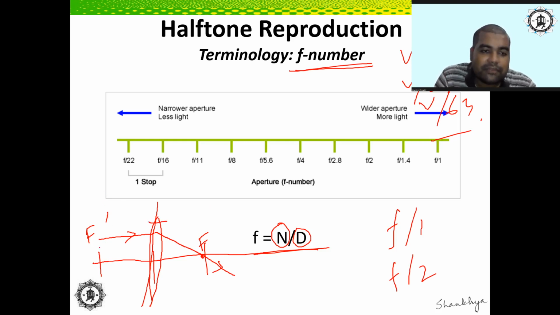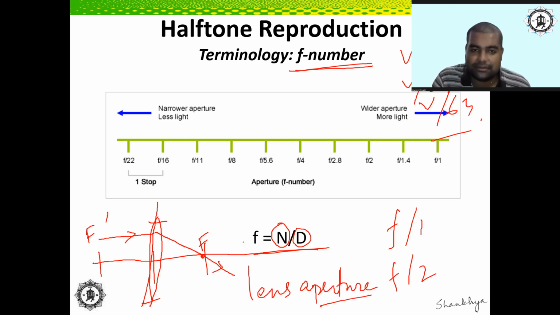This one. If it's a circular lens, then the diameter of that opening through which light can pass is the diameter of the lens, which we also call the lens aperture. There is another term which is known as lens aperture. So now we will not say diameter all the time. We will say lens aperture. That is a more acceptable term in this optical field, at least in process camera. So F number is basically, you will understand. Right now you may not understand why I am talking about a lot of terminology, a lot of new terms and equations before beginning with the theories.